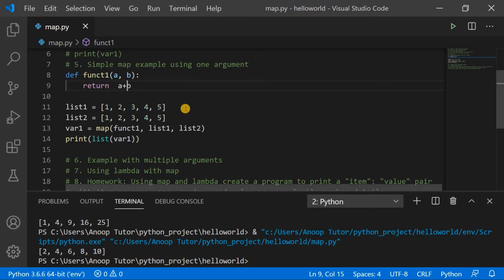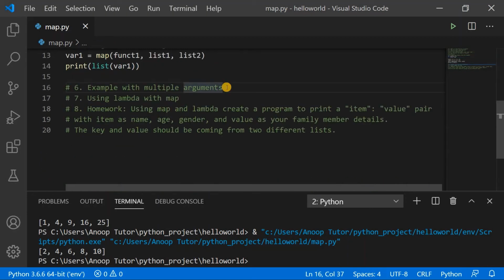So now you can see that we could pass on multiple arguments and perform multiple operations within the function using a map function that performs all these operations on individual items of a list. So now we have covered the 6th point as well. Moving on to the 7th point, which is using the map function along with the lambda function in order to perform certain operations on the arguments.